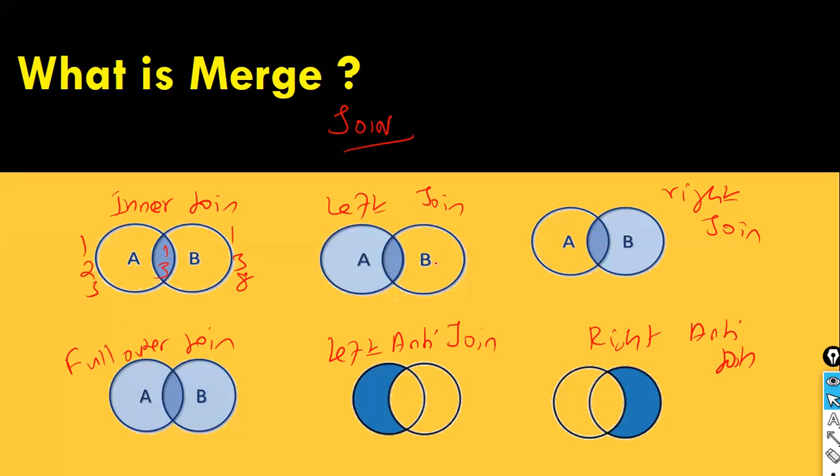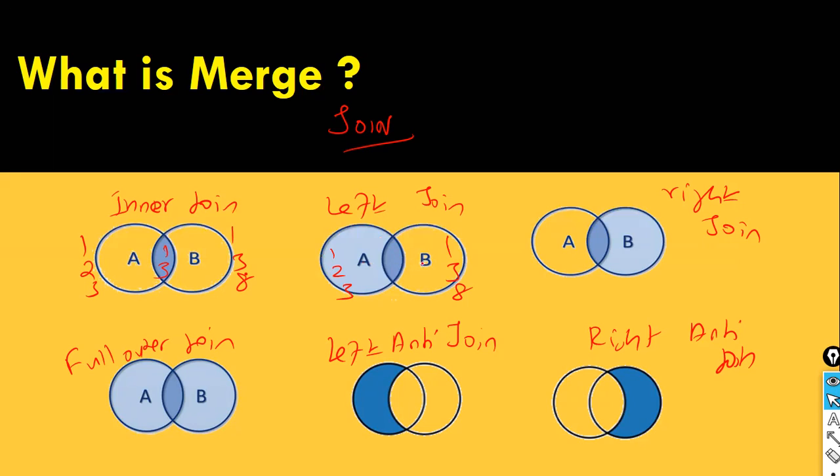And the next one is left outer join. The same values: you have 1, 2, 3, and 1, 3, 8. In the left outer join, as you can see here, only the left side got colored. The right side, they did not do any coloring. What it tells us is select the common values between these two data sets, and then the rest are the values from your left side table.